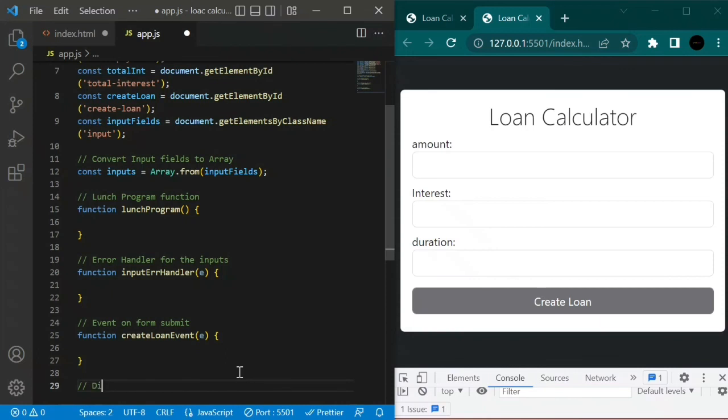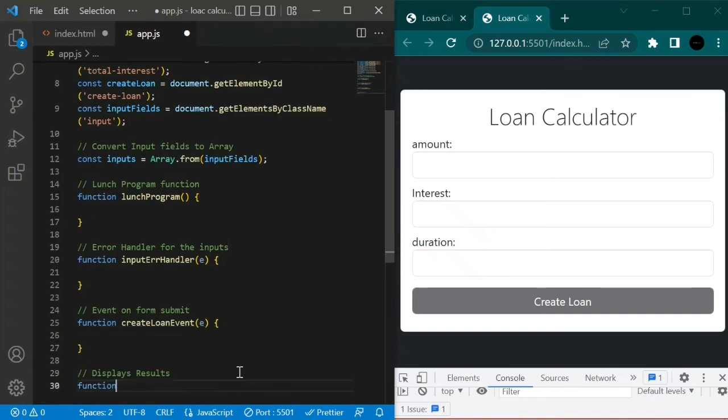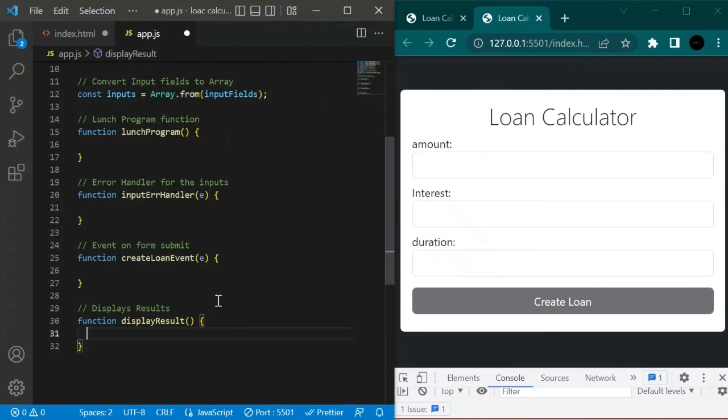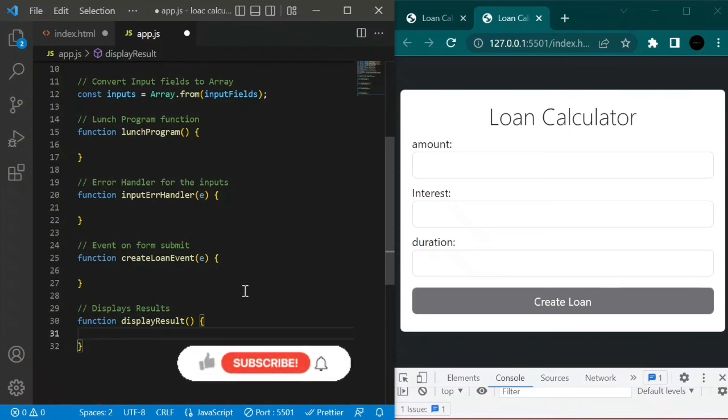And last but not the least, we want a function that displays results, so we'll call it display results. It will not be taking the event parameter, and we're good to go to start writing the functionalities of this function.